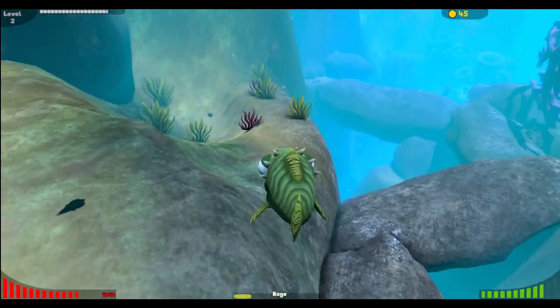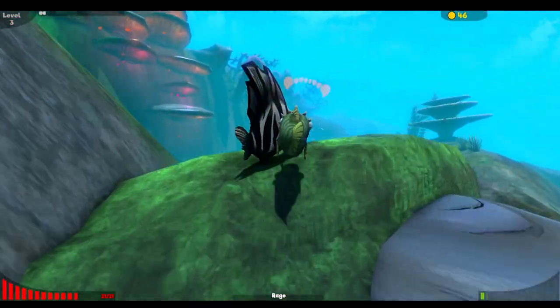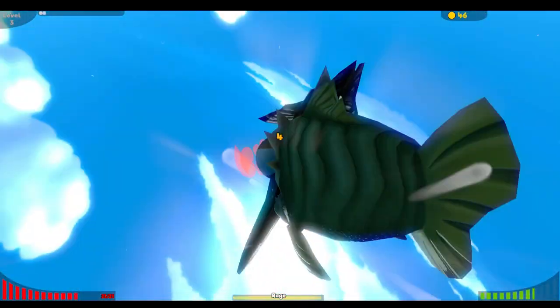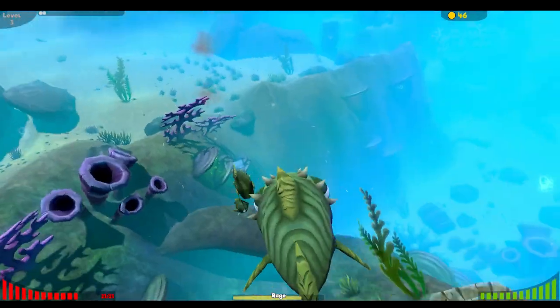Don't you dare steal my cute little jelly bean. Come here. Oh, I got you. Are you going to jump out of water? Oh, yeah, you are. That's okay. I'm a flying fish today. Are they still out of water? I'm stuck.